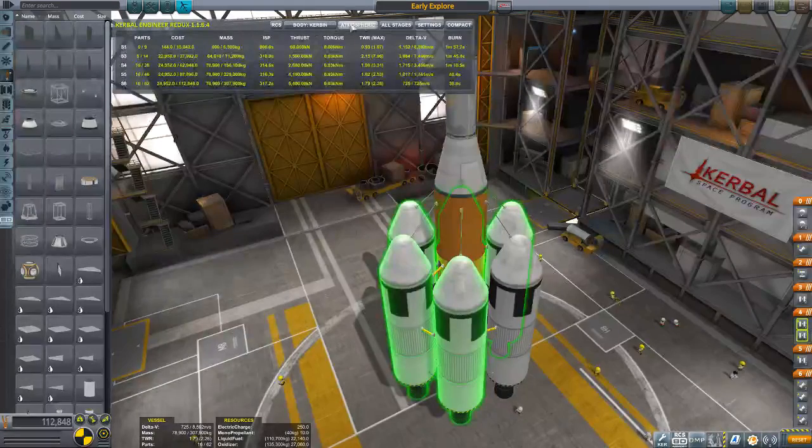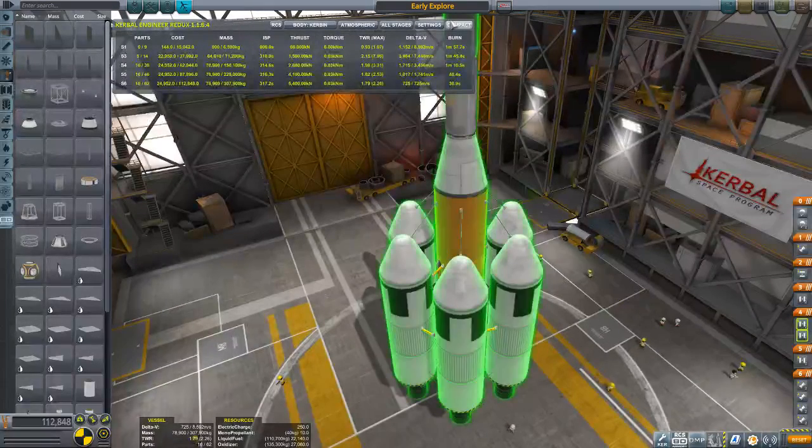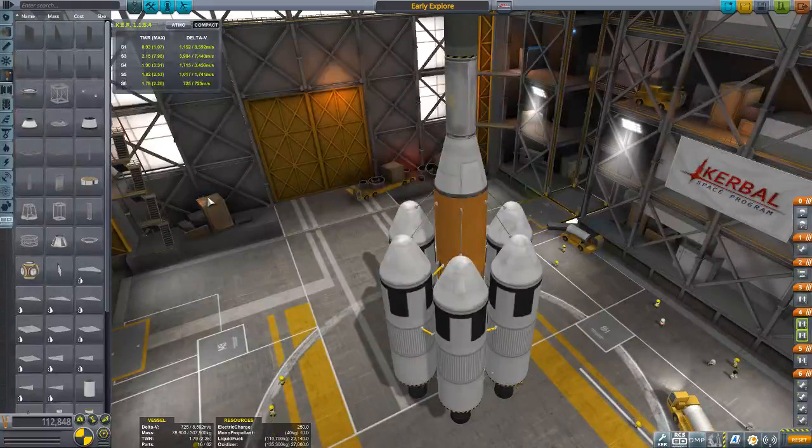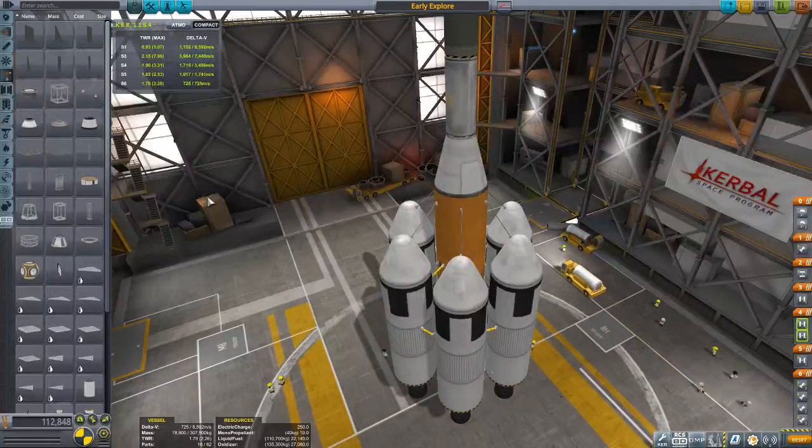Can we have the simplified version, please? Compact. There we go. We've got a Delta V of 8,000. That's pretty good. So tomorrow is the game. Tomorrow is the game. Indeed.